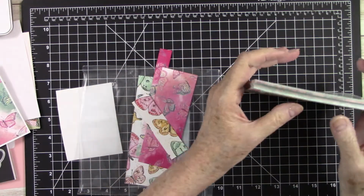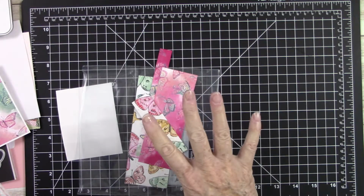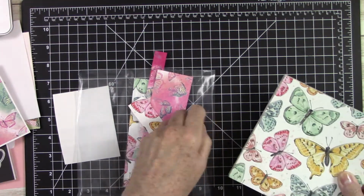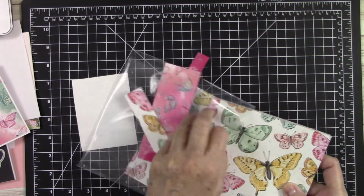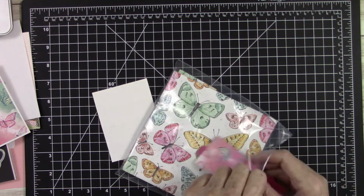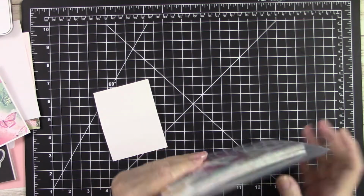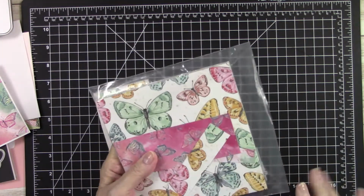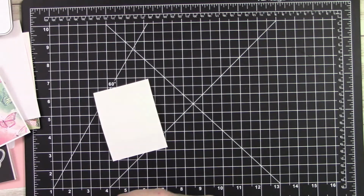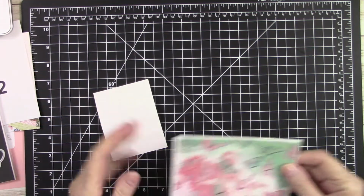This paper will become available for you to purchase on March the 2nd. This paper pack is not coming back. I believe the dies and the butterflies are, but from what I gather, the paper is not, which is a shame. I'm hoping that Stampin' Up! will change their mind and bring the paper back as well, but I'm going to stock up because I love it so much.